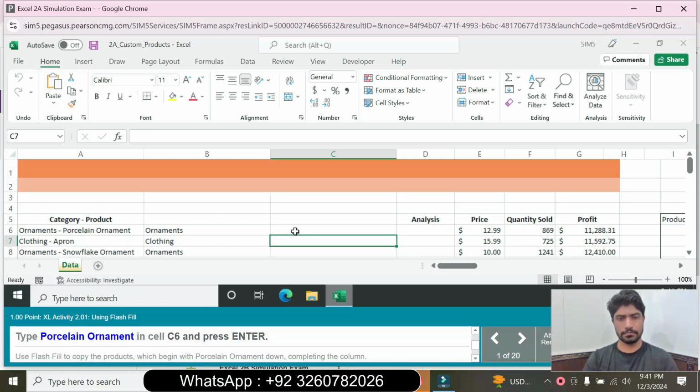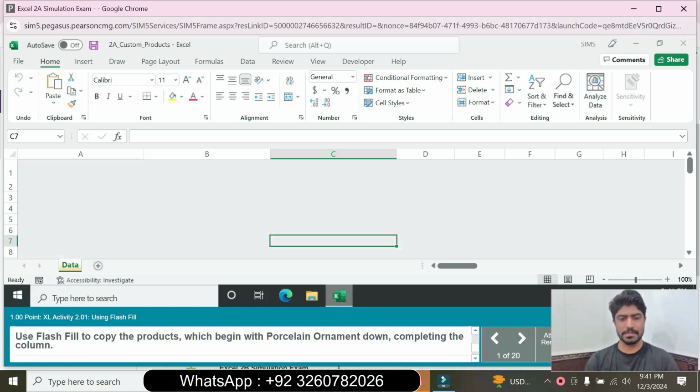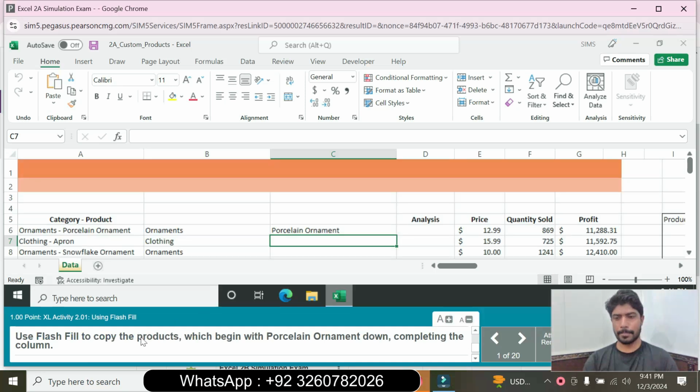Press Enter. Copy the Porcelain ornaments and paste in cell C6, press Enter, and use Flash Fill to copy the products which begin with Porcelain ornaments down, completing the column.